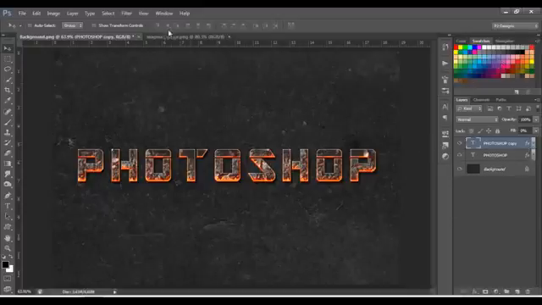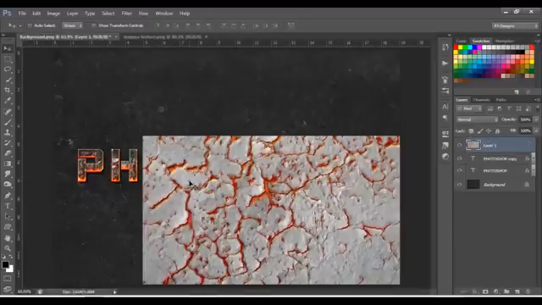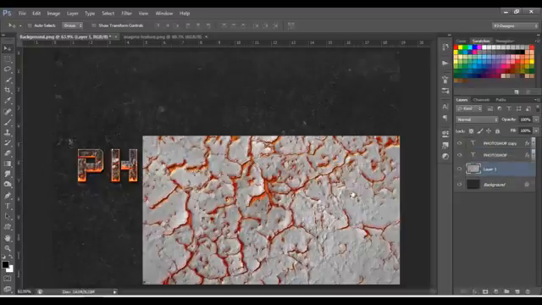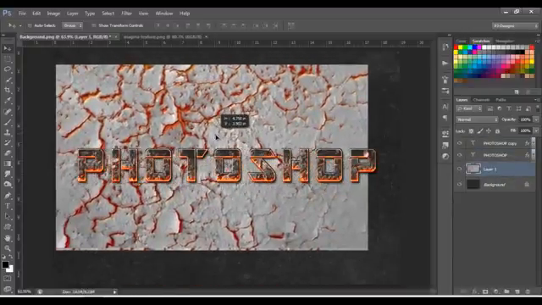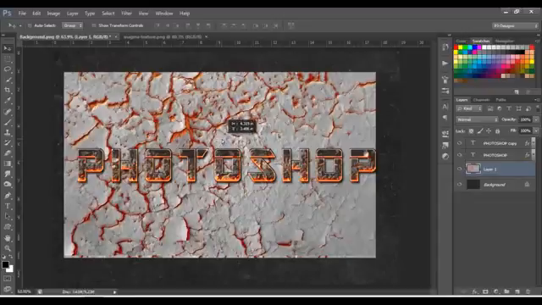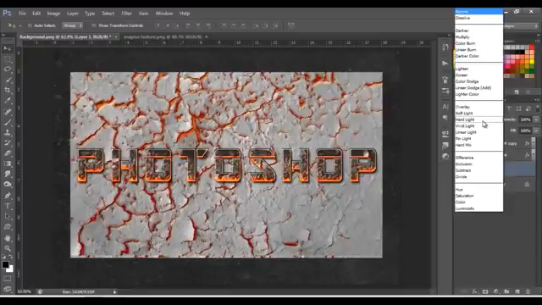So now let's go with the image and let's move it to the background. We're gonna put it below Photoshop and on top of background. And you can put it right here. Change the blend mode to linear dodge.